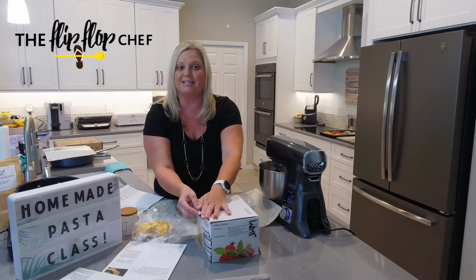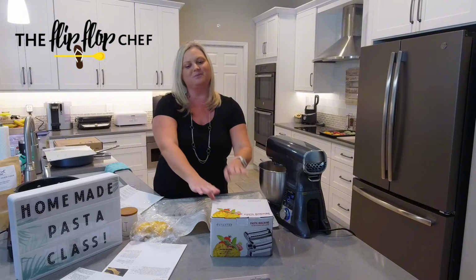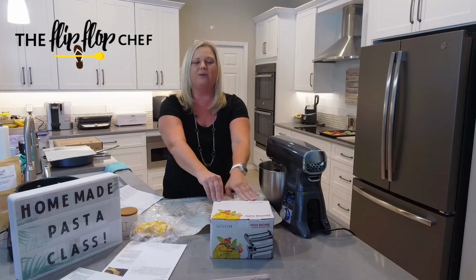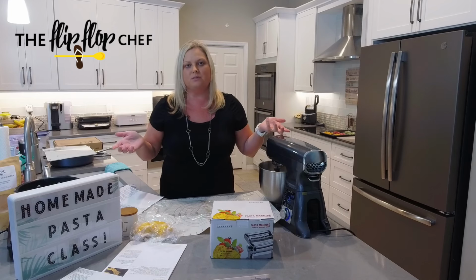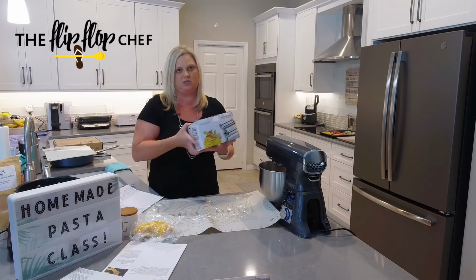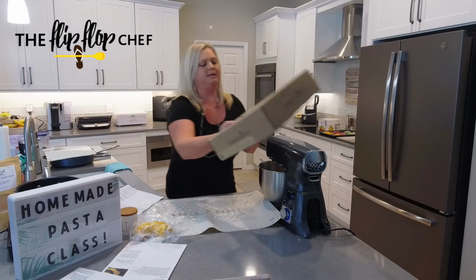You need extra hands. It's really hard to do this with just one person. In both classes that I took, we used 2 people to make the pasta with this, only because you have long sheets of dough, you're trying to crank, you're using a hand crank on this pasta machine, and it really is just not easy to do if you're by yourself. And who always wants to find a helper when you're trying to cook dinner, right? So while this is something that you can use, once you see how awesome this is, you're gonna love it. So let me set this aside, and then I'm gonna show you guys the pasta attachment here.